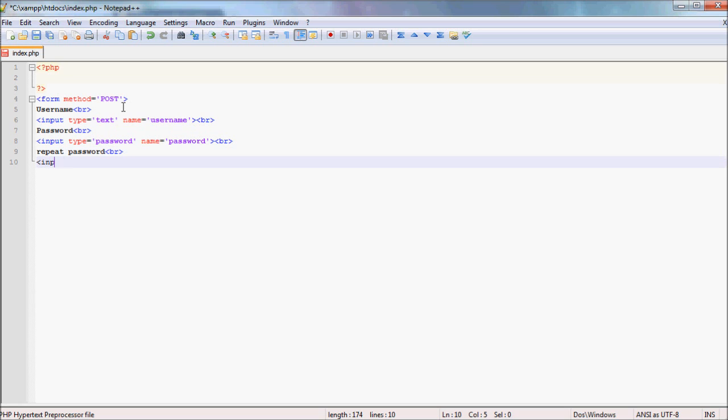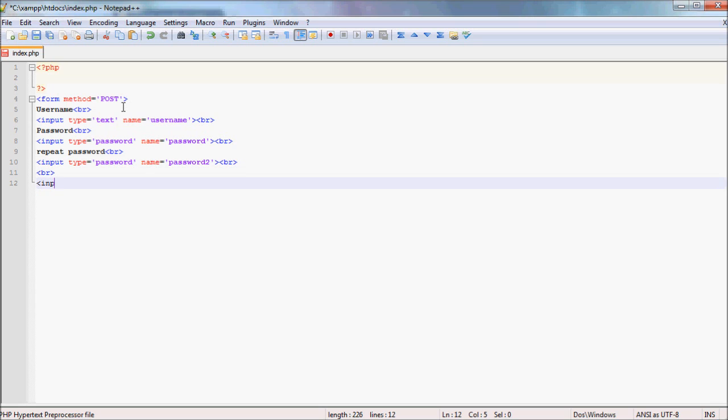So it's gonna be almost the same as previous, just a different name. So type password because we don't want to see characters, and name password2, because we want to check these variables after.